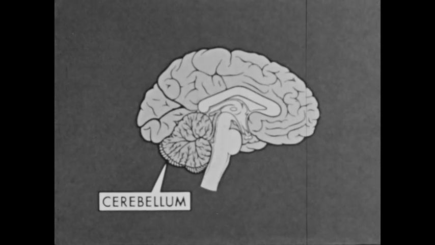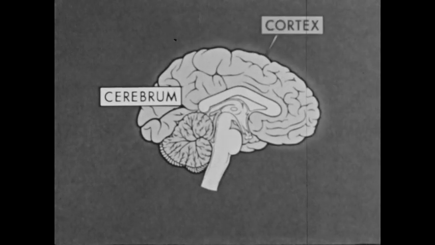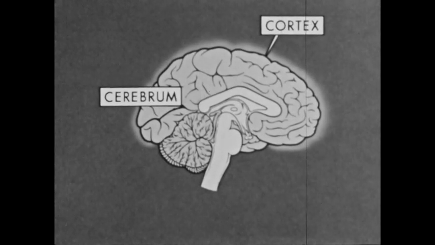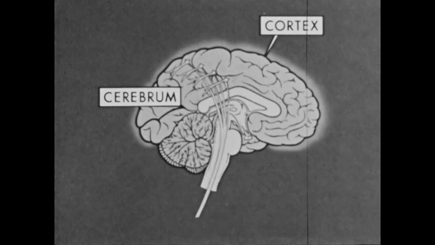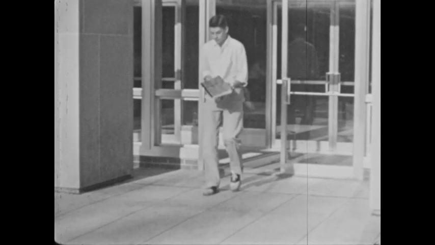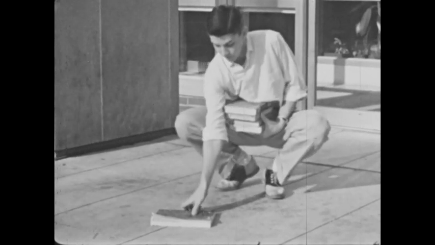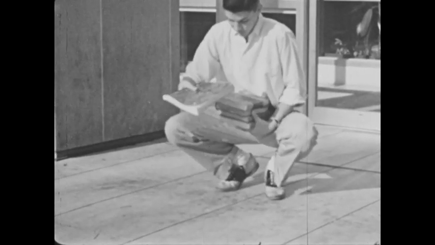The cerebellum coordinates the activity of the muscles put into action by the cerebrum. The cerebrum, with its cortex, is the most complex portion of the human brain. Stimuli impulses from all parts of the body converge here and connect with associative neurons in the cortex. For example, that book you dropped became a stimulus impulse transferred by sensory nerves in the eye to the cortex and cerebrum. You wanted to pick it up — this was the response of the cortex, which sent stimuli impulses to the cerebellum, which coordinated the many muscles involved in picking up the book.